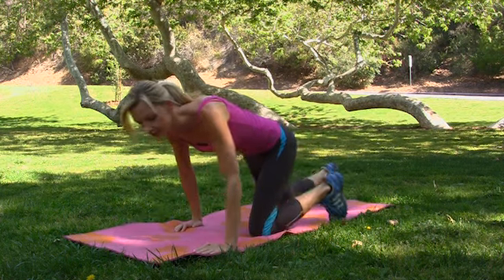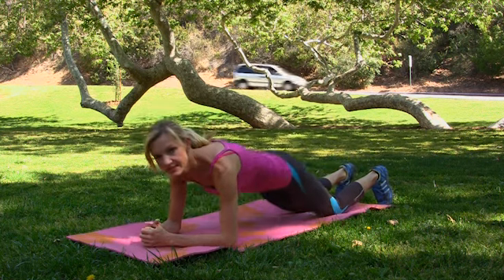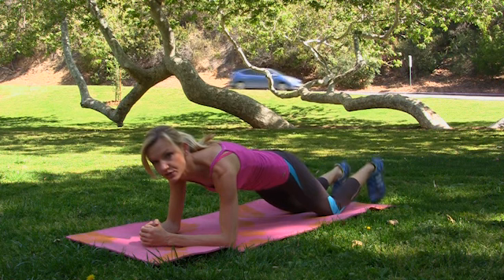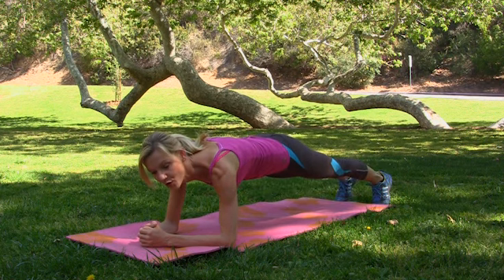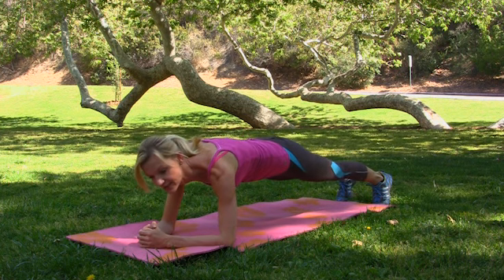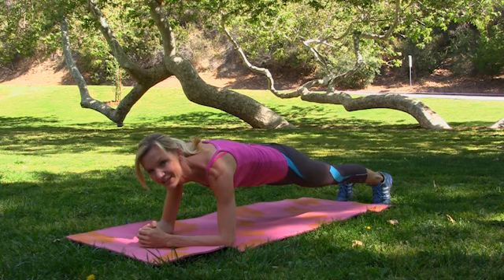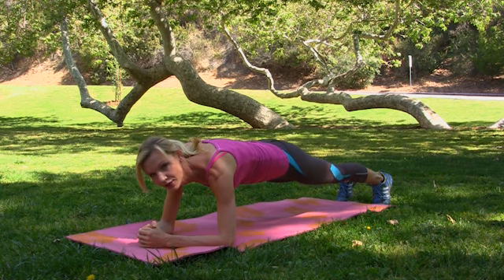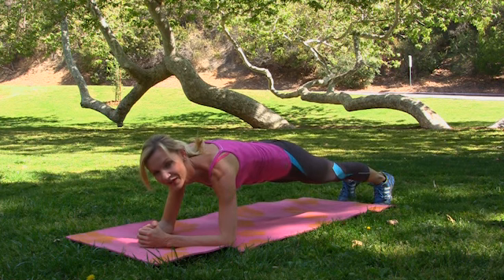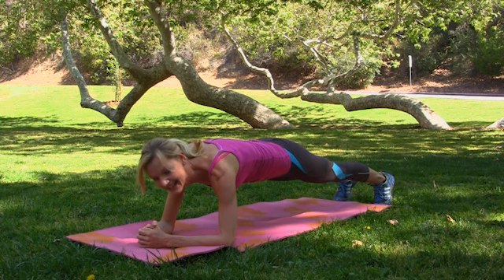Get on your stomach, get on your elbows — you're going to do a plank. Beginners, get on your knees and hold like this. If you can, get on your toes and hold this position. Try to keep your body aligned — your back, your legs, and your head should be in one straight line. Drop your hips down if you can and hold. If you can't, drop to your knees or come up and hold it. Don't forget to breathe — inhale and exhale.